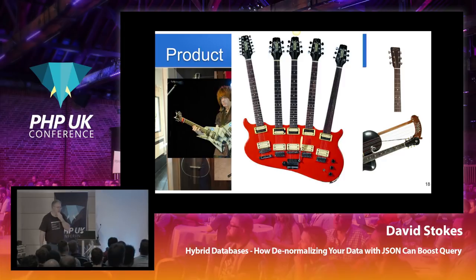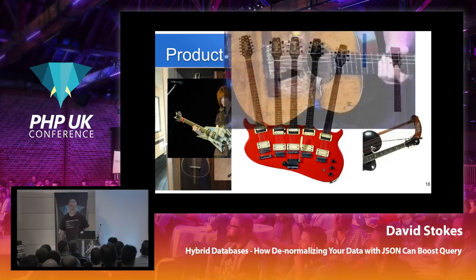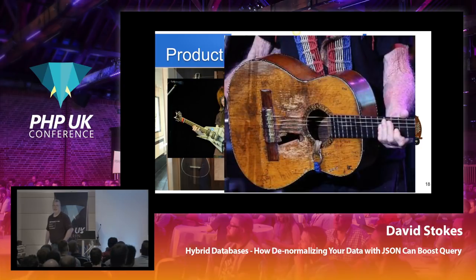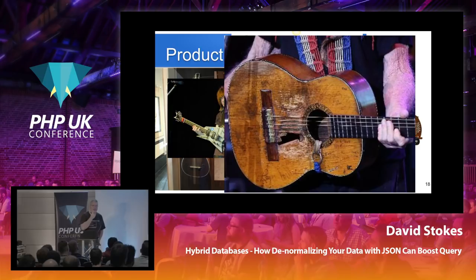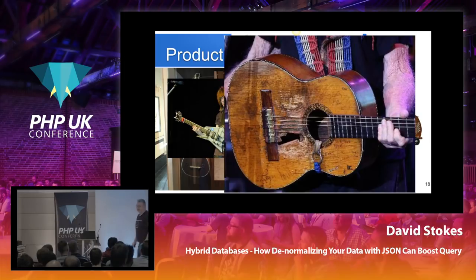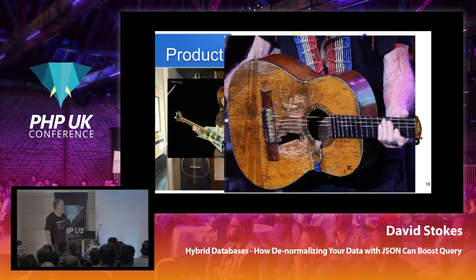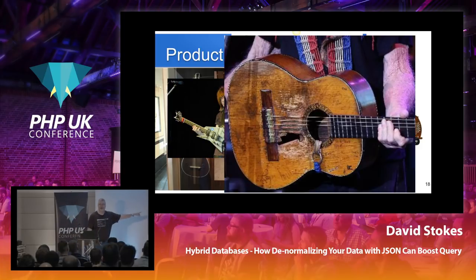If you're making custom guitars, you're going to have a paying customer who comes up and says, 'I want something like that.' This is a 60-year-old Martin ONN classical guitar — the owner bought it because his previous guitar got stepped on. This guitar has a sound hole, as you'd expect, but it also has another hole from 50 years of playing with guitar picks and actually wearing the wood away. This is Willie Nelson's guitar called Trigger. For those of you who complain about having a legacy code base, please remember this picture.